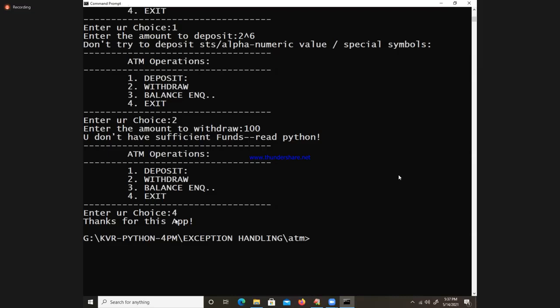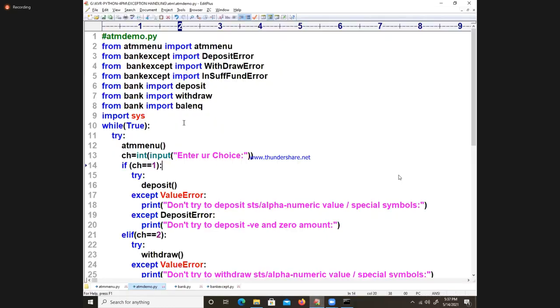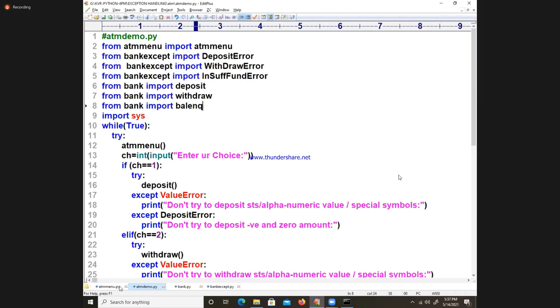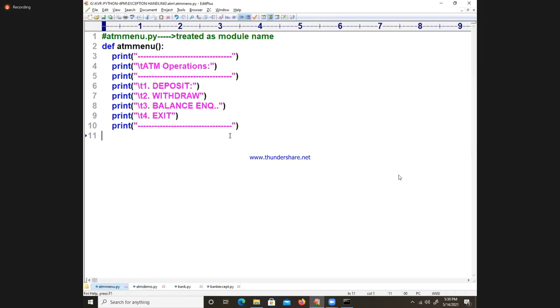Fine. Come to the point. Is it clear for all of you? Will you be able to do it on your own? Yes, very good. You can do it on your own. Very nice, students. Now, if anybody is interested, see, I have imported all these things. Because it's an important case for you, try to take the screenshots. You take it if you want.